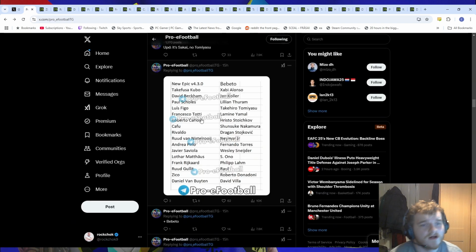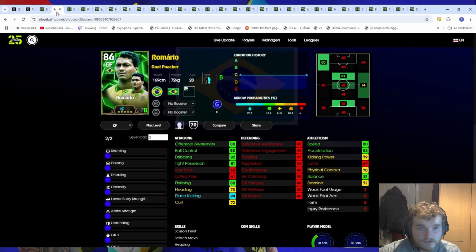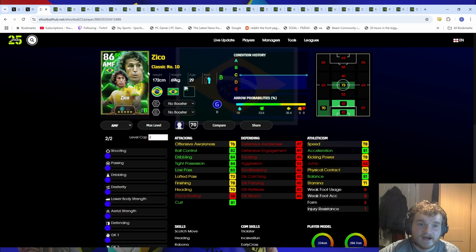So Pro eFootball also has this list of players that got added to the database in some way or form in the 4.3 update, and we actually do know what's coming out on Monday. So on Monday we are getting Zico, Romario, and Danielson, and I think this pack could be one of the best for a few reasons.